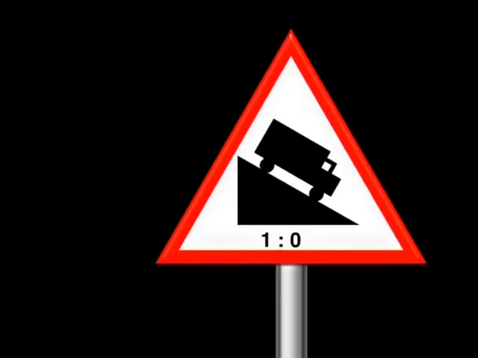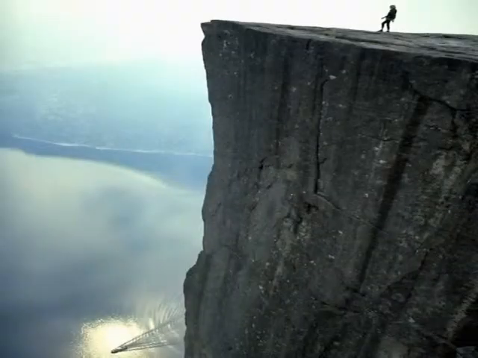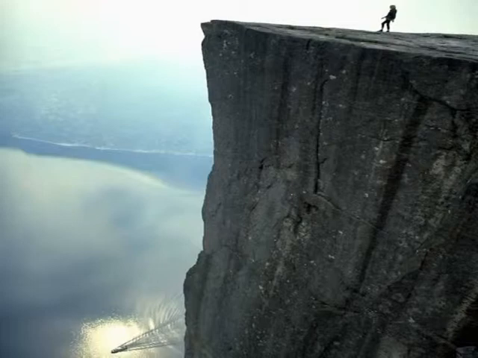This sign says that the slope is one to zero. How steep do you think the line would be? The ratio tells us that we would go down one unit and we move zero units across. This would be a cliff. No car could drive down the side of a cliff.